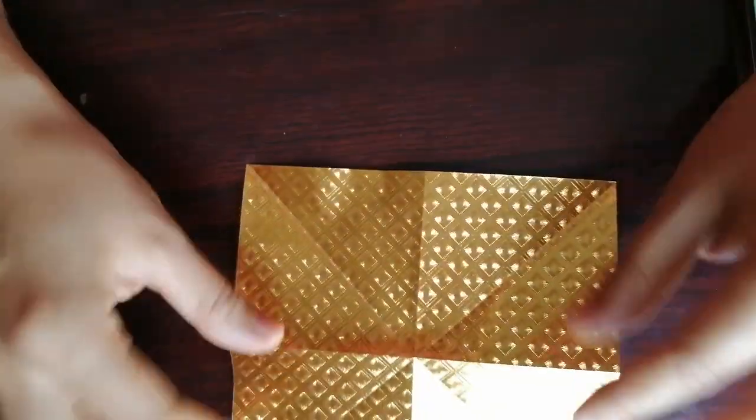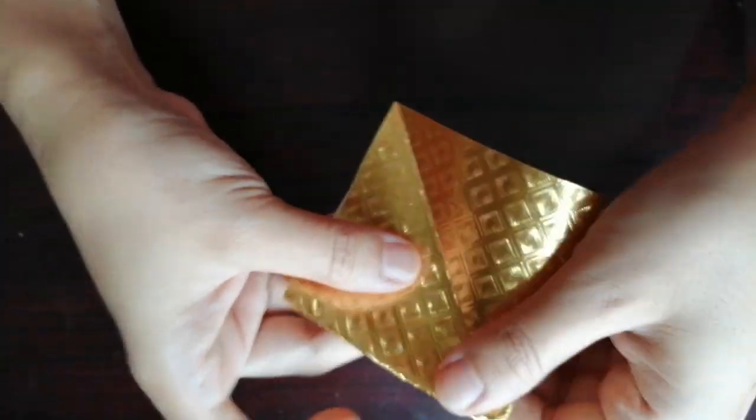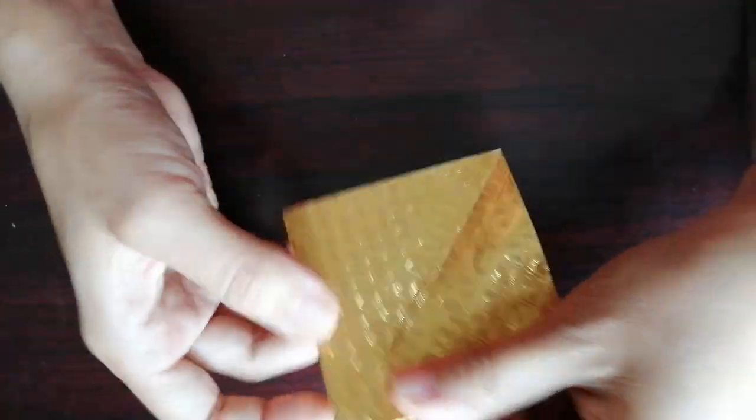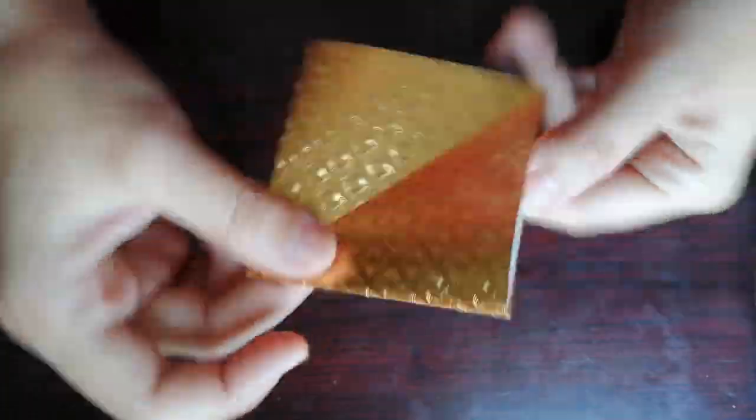So now what we can do is very easily close it up like an umbrella, just like this. Okay, now we make it a small square. We'll have flaps to fold over.